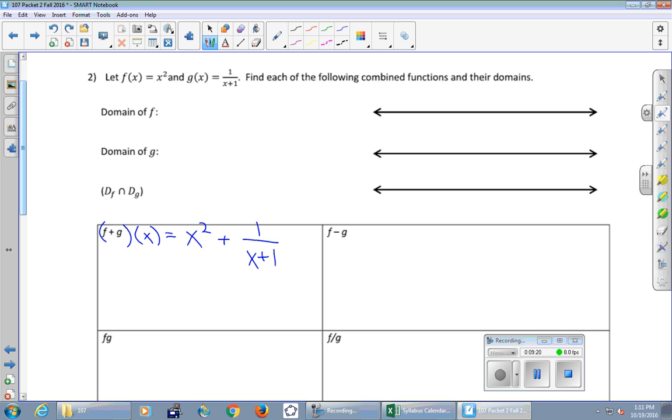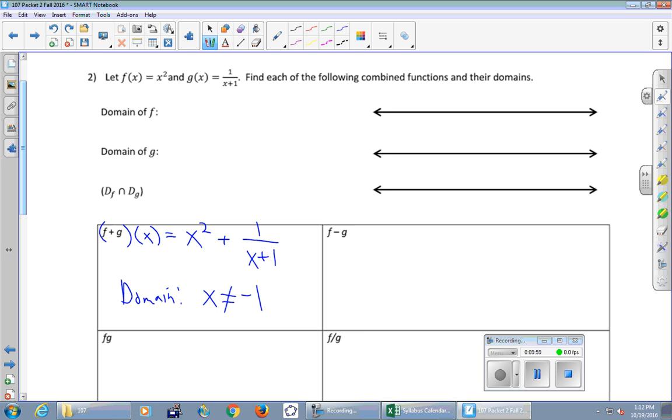I do want to think about the domain for this guy though. Domain. Does it have any square roots? Not squared, but square roots. No square roots, so no problems there. Does it have division? Yes, so potential problems there. You cannot divide by 0. What value of x? -1. So is x equals -1 in the domain or not in the domain? Not in the domain. Okay, so there's your domain. Everybody except for x equals -1.